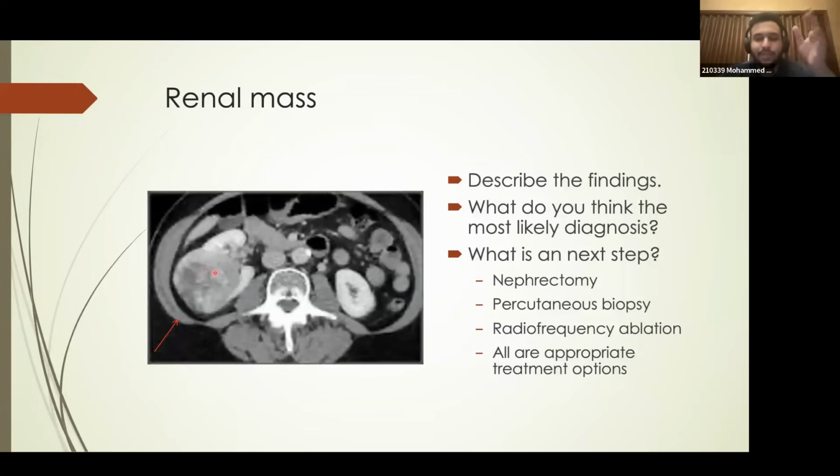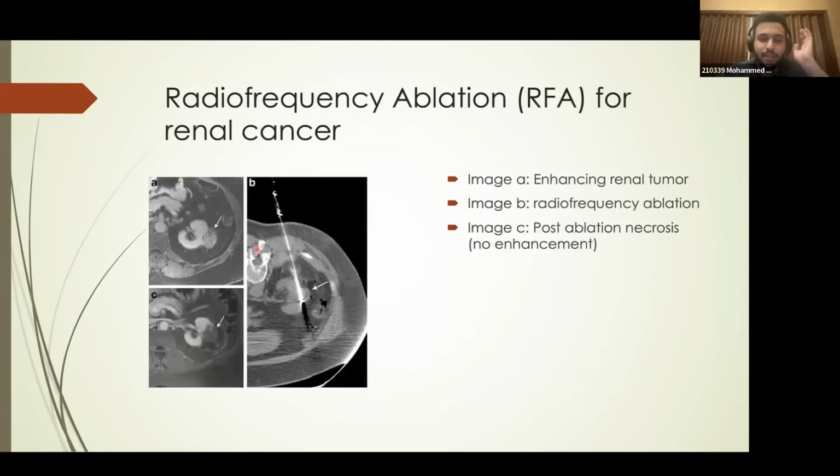One of the ways you can treat it is radiofrequency ablation, which is basically this. You are specifically targeting the mass by radiofrequency, and you're basically ablating the mass. This is the tumor before you do the ablation. This is the tumor during the ablation. You can see it here. And then this is the tumor afterwards.